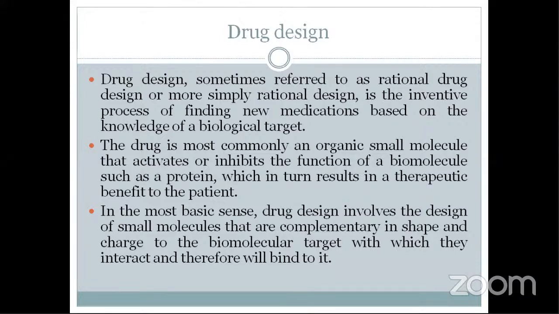It is an inventive process of finding new medication based on the knowledge of a biological target. So once you know a particular biological target, for example, diabetes, you will find the target for diabetes in the literature. So what is the particular target for diabetes? Based on that, you can design the 3D structure of the target, and based on the structural information of the target, you can design the ligands for the same.